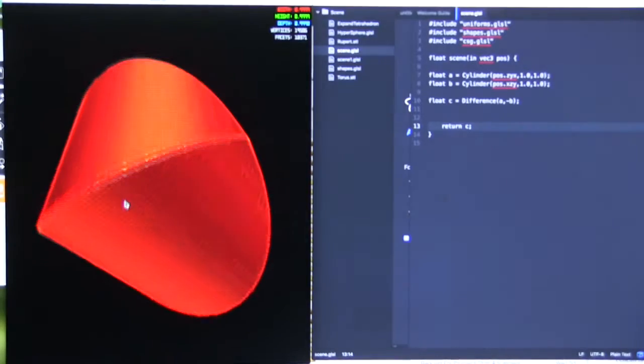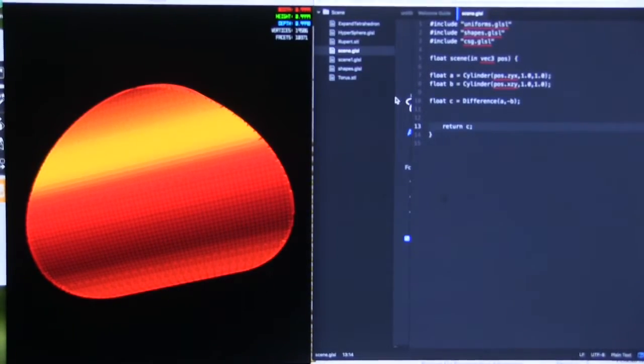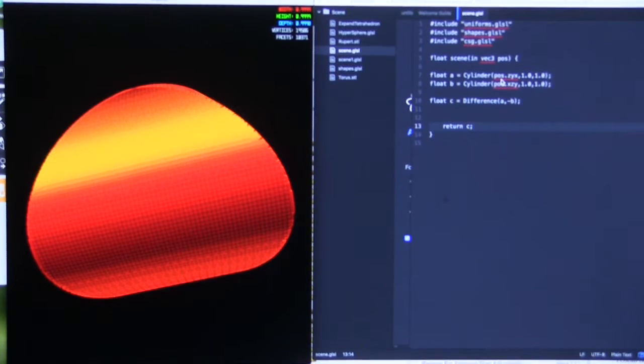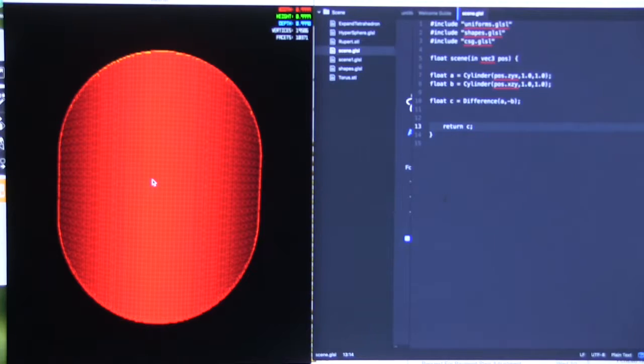And I've left the code up on the side over here. Let me just show you what I did. I mixed up the coordinates. So normally you look at the 3-dimensional coordinates as x, y, z. But instead I did z, y, x first. I switched the z and the x. But that was only to get it to appear. I think I got it to appear on the screen like this first. And then I made a different cylinder, switching the y and the z.